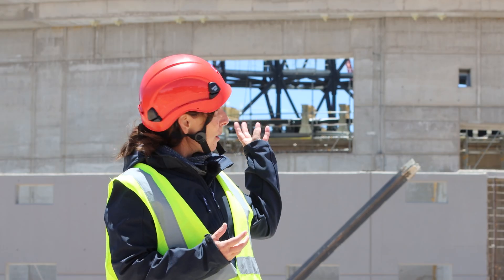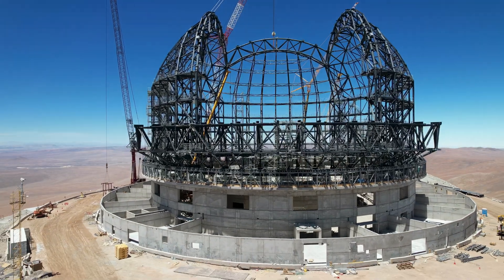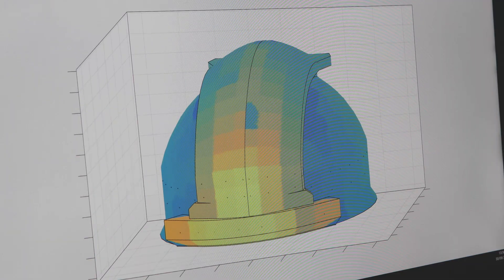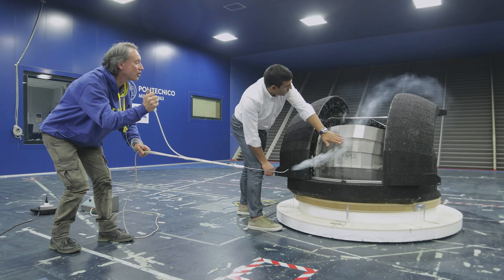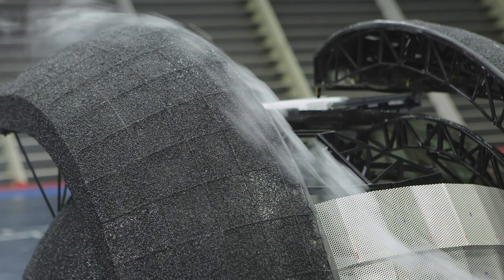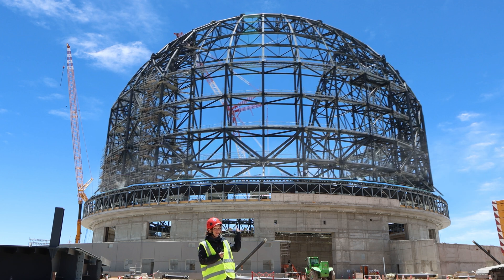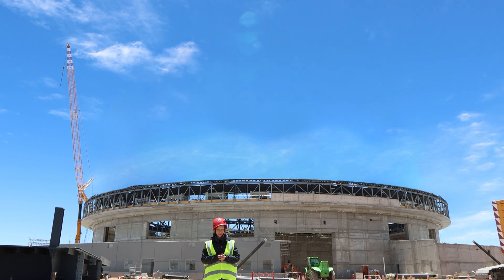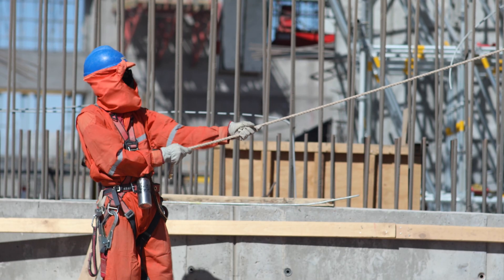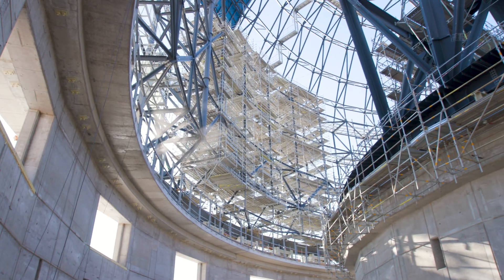As you can see, the top of the structure is spherical, and that is no accident. The design was tested aerodynamically in a wind tunnel, the same way as you may test cars or planes. Unlike cars or aeroplanes, we don't want this structure flying away. The ELT dome is designed to withstand wind speeds of up to 170 kilometers an hour. Pressure from the wind is one thing — but what about earthquakes?